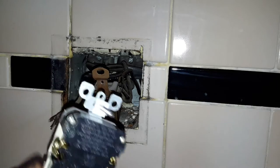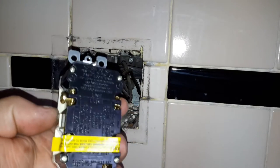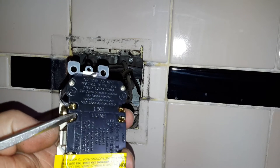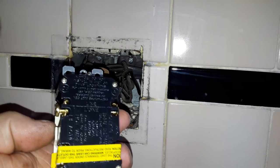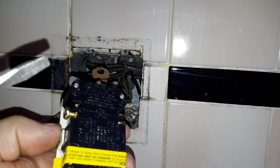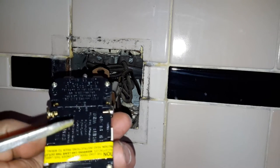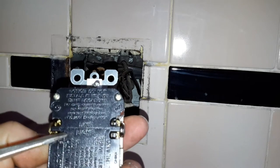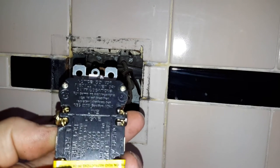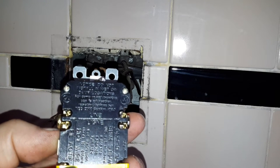On the back of your GFCI, if you have a load that you do not want to be GFCI protected, you always put your two wires — one in there and one in there — and anything not on the load side of the GFCI will not be protected. So say you have something you don't want to shut off if the GFCI trips, like your range, or hopefully not a refrigerator — it will not trip if you connect one here and one here. Anything connected to the bottom load terminals will trip from your GFCI if it goes off.